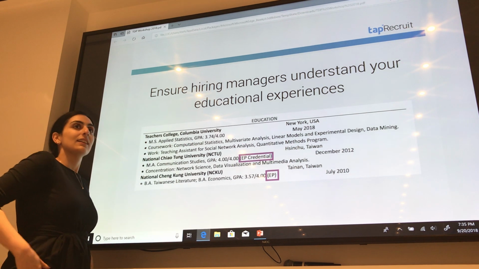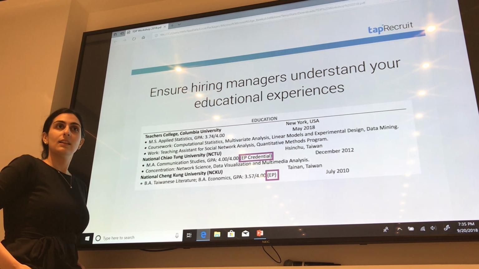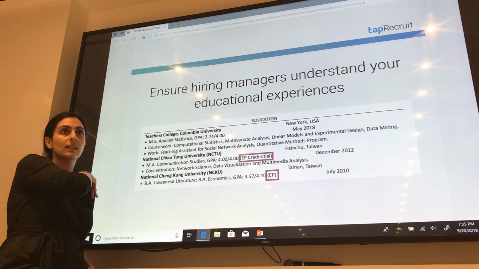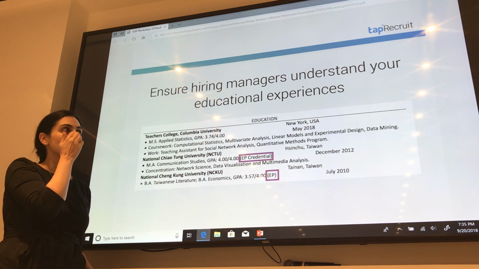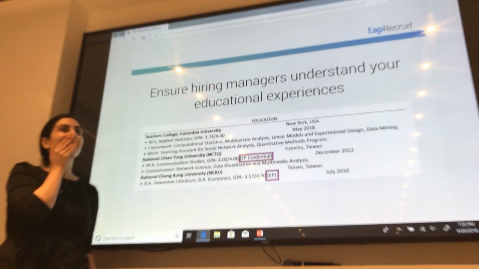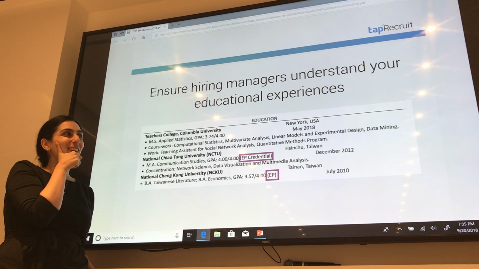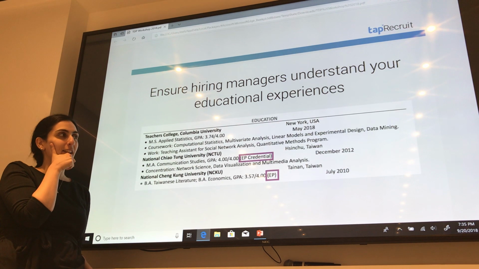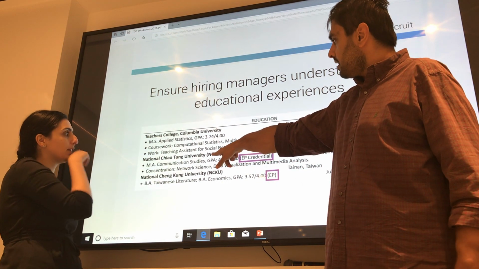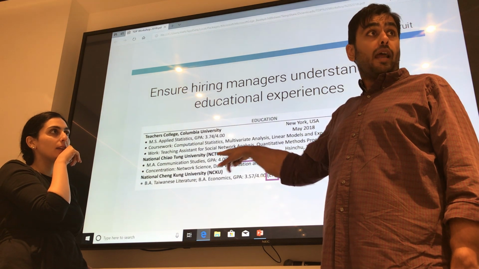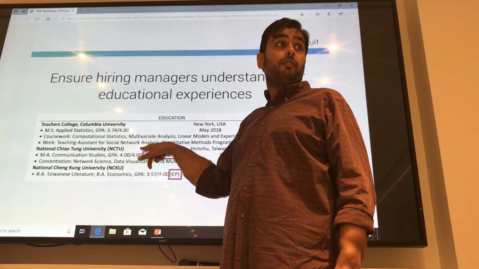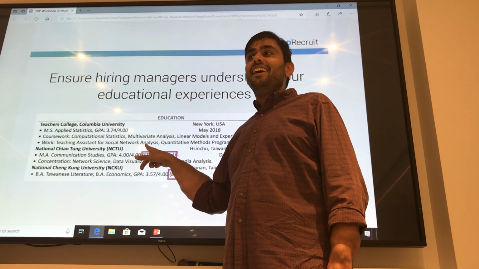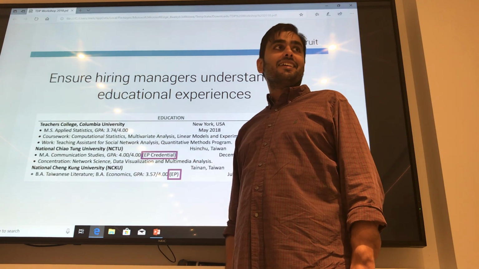Sally mentioned that it's a good idea to put, for example, the rank of these schools in Asia. If it's a good rank, but don't put it if it's like 50 out of 50. I went to a Singapore university nobody's ever heard of, for good reason. But instead of putting NCTU, I put in brackets, second best university in Taiwan. Even if it isn't, just say it is. What do they know? They're not going to look it up. Top university.